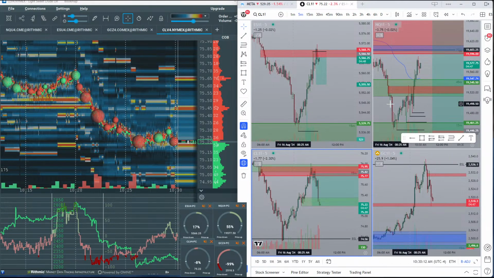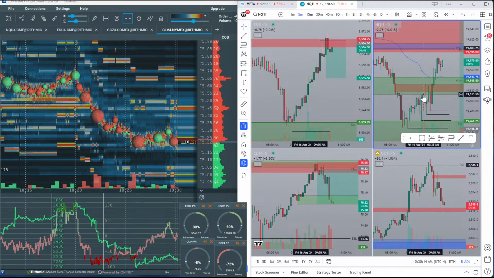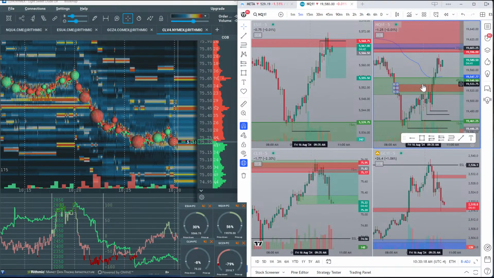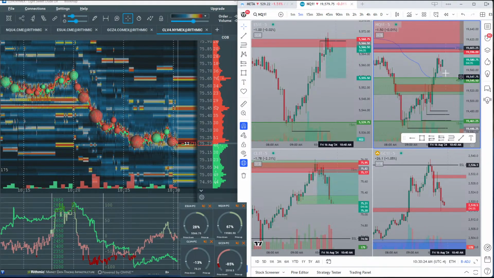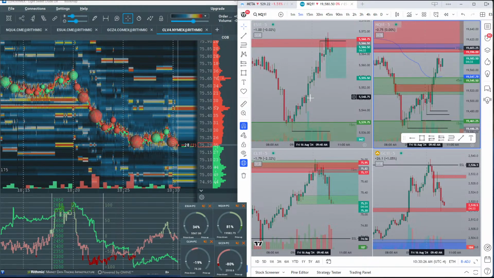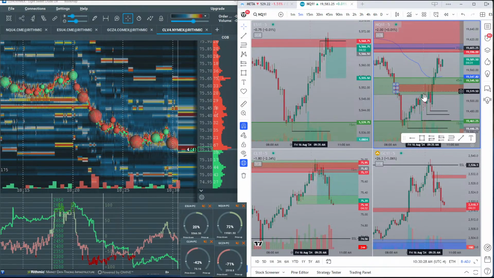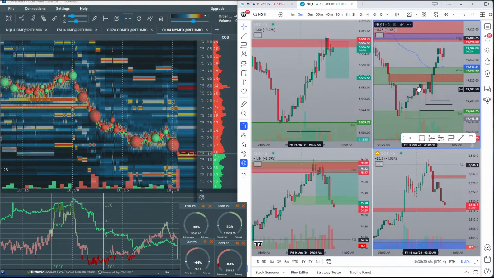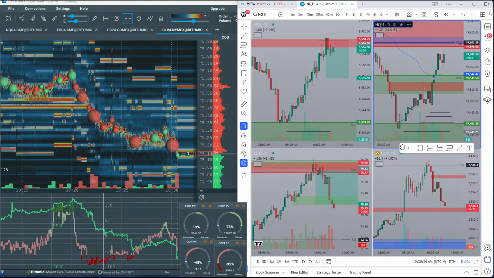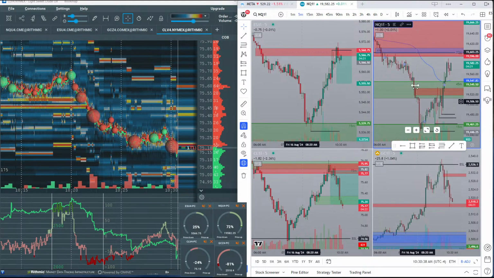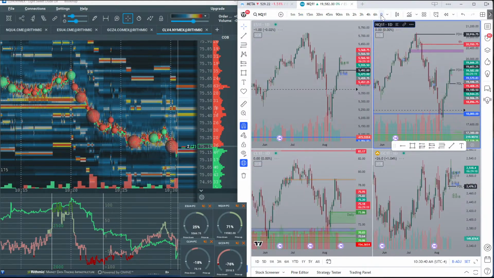NASDAQ, we got chops around a little bit, yeah, right? But we still sort of stuck with some type of plan. We had a pretty solid trade right here to the downside. We tried again over here. It sort of stopped us out a bit. We had an order block here. We tried, getting chopped around, stopped us out. Got to acknowledge it, notice it, and say, okay, it didn't work out this time. That's all right. That doesn't mean it's not going to work out next time, but it does mean I have to be a bit more cautious at the market dynamics and the market structure.